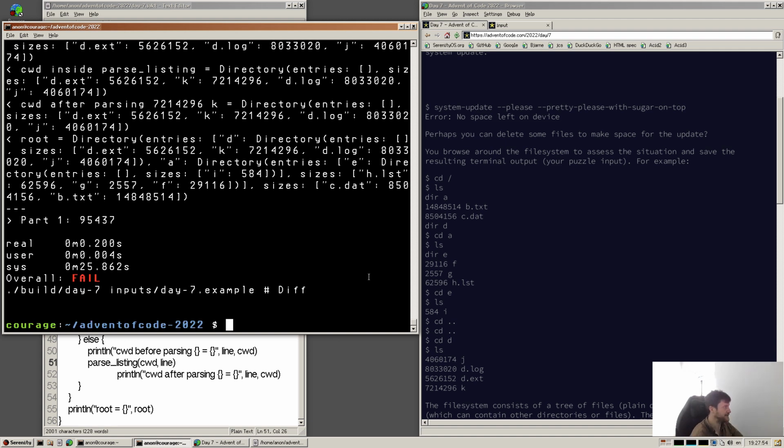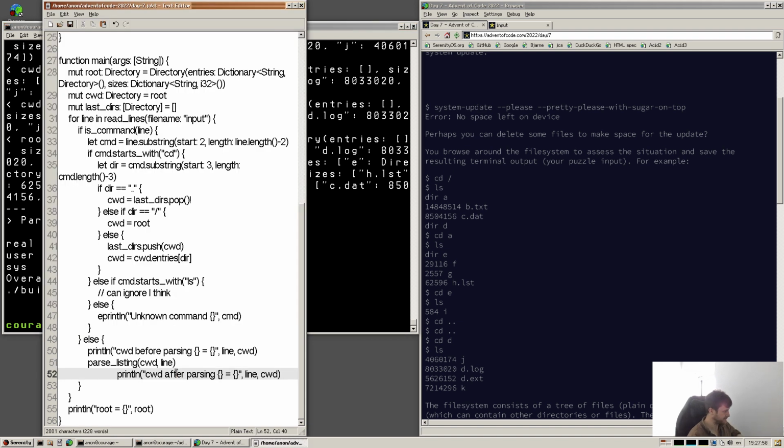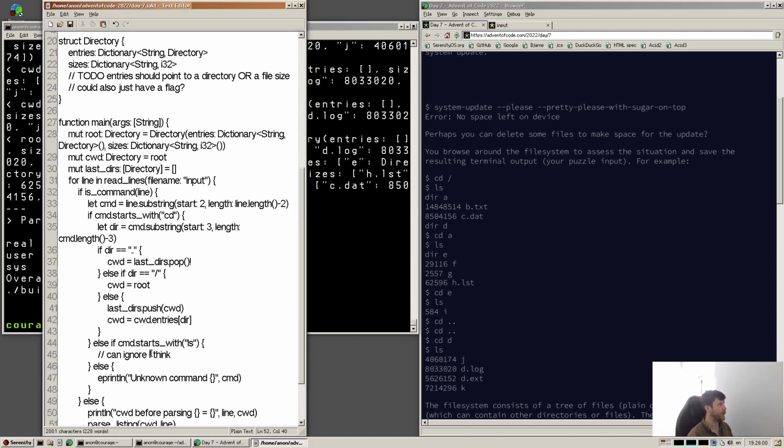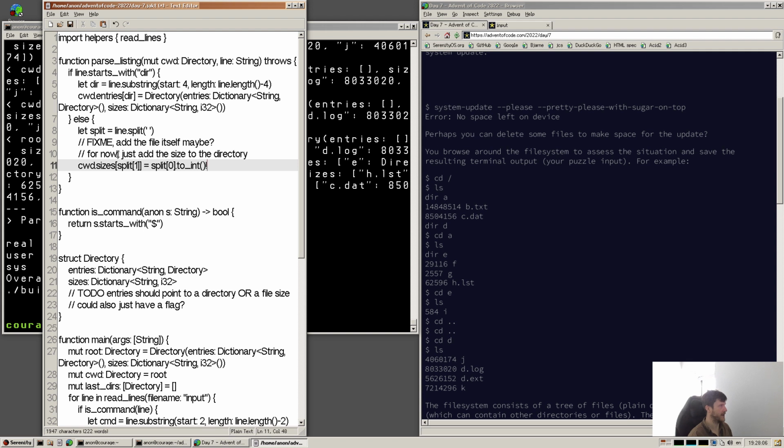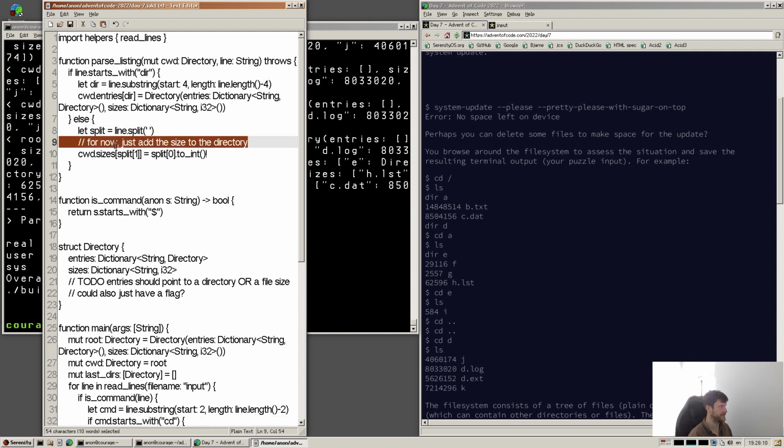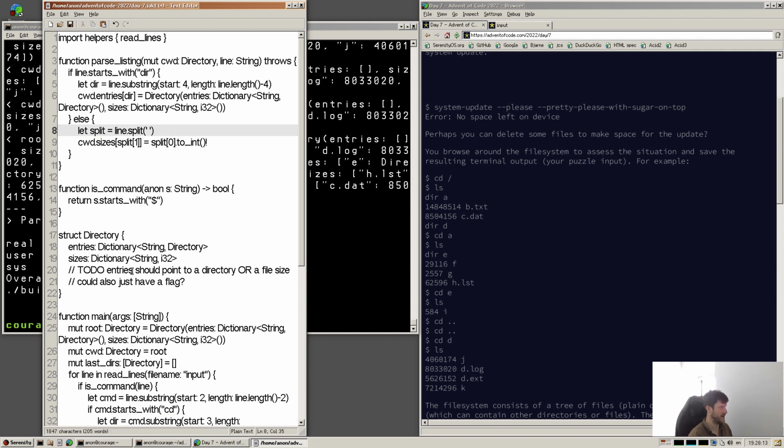That looks better. So our root has a bunch of sizes. Because of how we changed that, I think we get rid of that. Right, so we kind of just added the file. So that can be that.